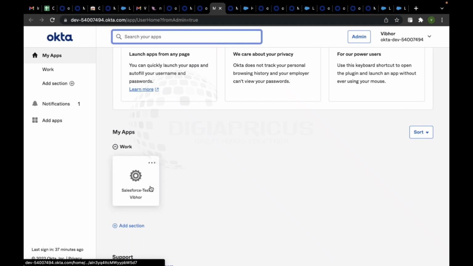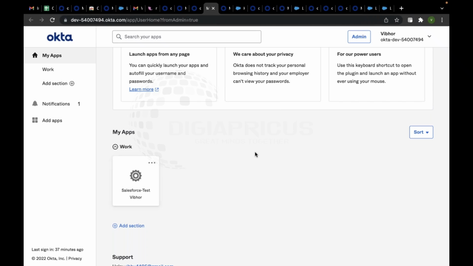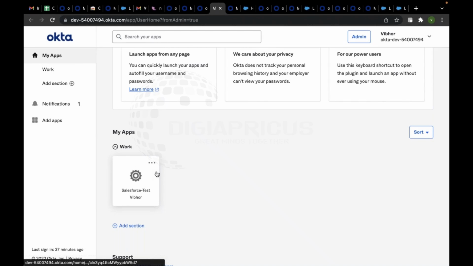When you try to click on this application, for the very first time it will say that the Okta browser plugin is not installed. You can install it directly with the pop-up which is coming. You just have to add an extension to Chrome. Once you add that extension, the next thing is it will ask you for your credentials for the very first time.